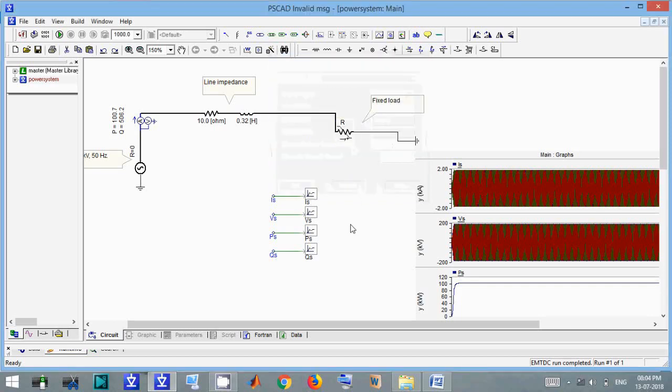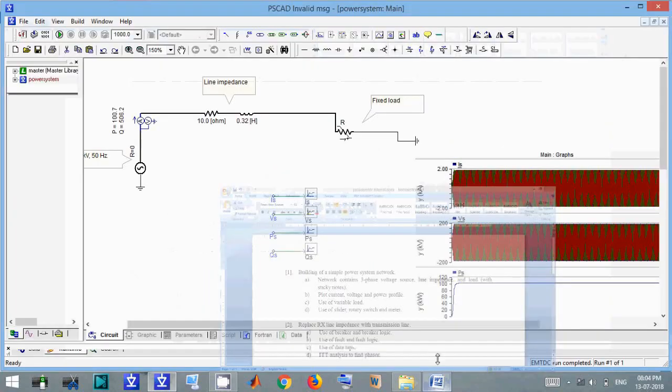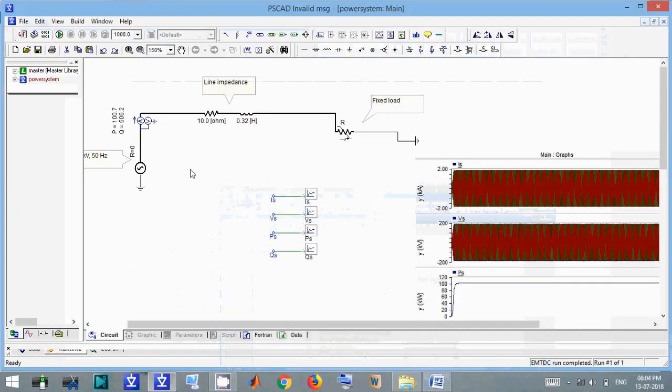So this is R, and we can vary this R from outside. How to vary? We can use a slider. We can use a rotary switch. Where will we find them? This is the rotary switch. This is the slider, and this is the rotary switch.